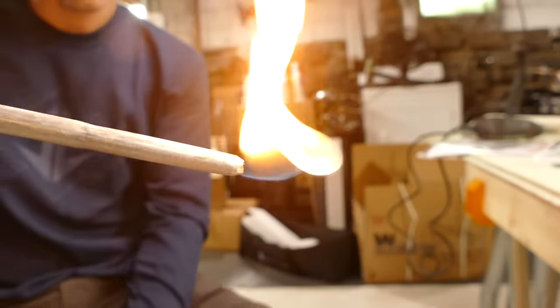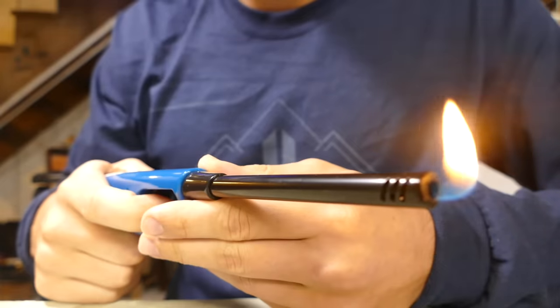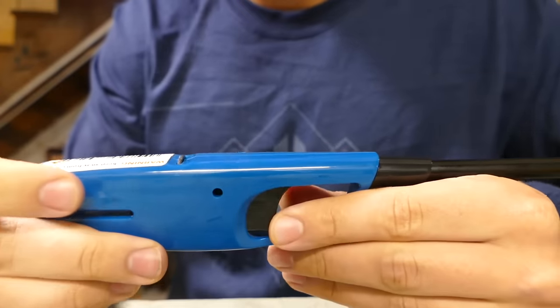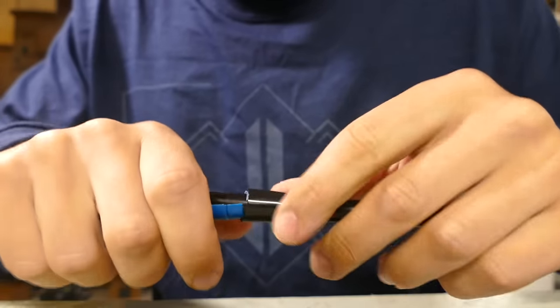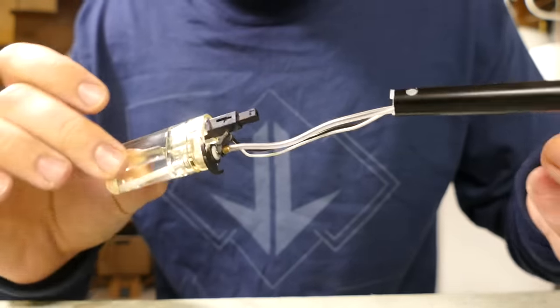Now I could just shoot all the stuff in the lighters out through the ski pole as it is, but a lot of it would leak out the sides and it might catch on fire and just wouldn't work as well as it could. So what I did was I took some very small tubing from 2 other grill lighters and then ran that down through the tube up to the tip and connected it to the lighter as well.